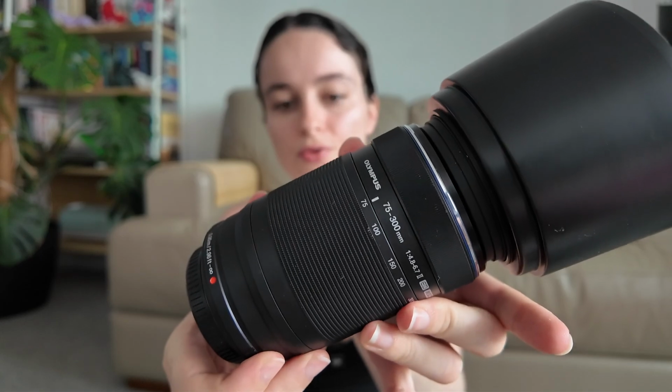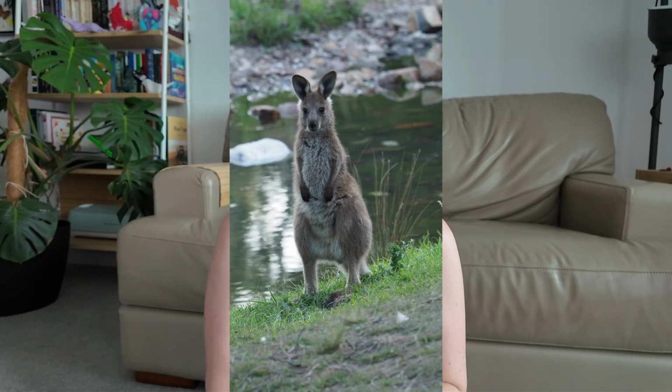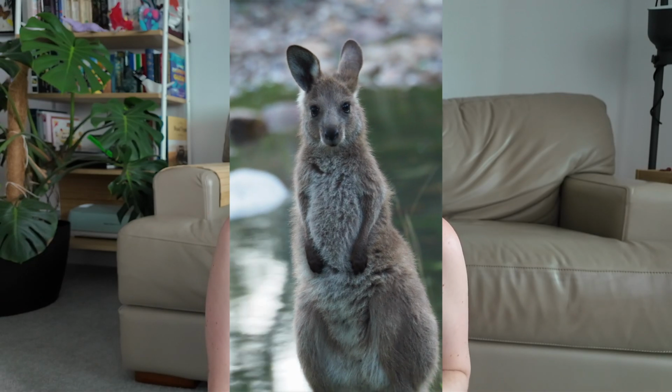It is the 75mm to 300mm lens, so it's a zoom lens, and that is the only thing that I bring. I specifically use this to take wildlife photos, and for that purpose this is an awesome setup. If you're interested in the quality of video you get out of this setup, then I recommend, I'll link my most recent video down below. All the wildlife footage that I took in that video is from this camera, but I am by no means a pro, so keep that in mind.